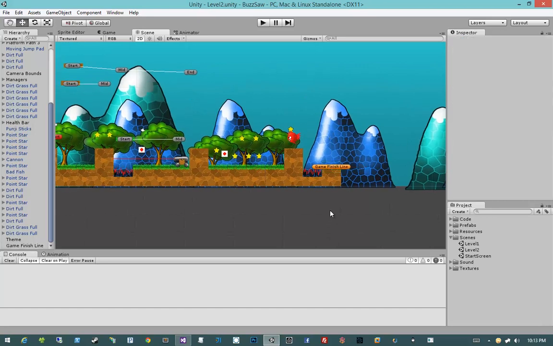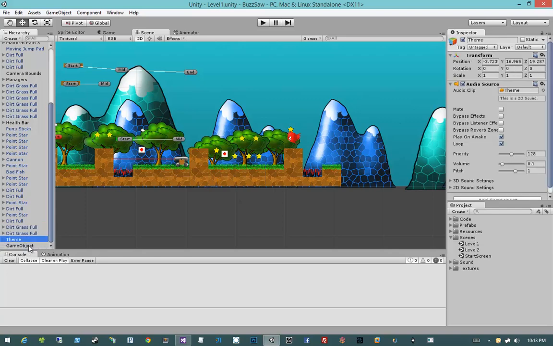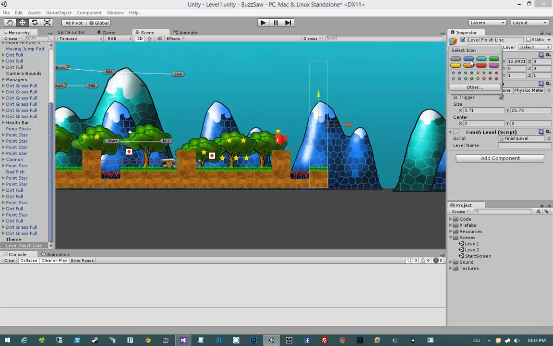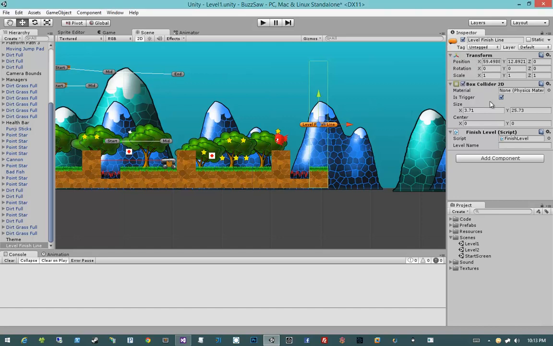All right, now that we have that done, let's go ahead and jump back into level 1. And I'm going to come down here to the level end, which is this game object right here. I'm going to rename this to level finish line. I'm then going to mark it up so it's visible in the inspector. I think we used that color in the last one. I'm going to set the box color a little bit smaller, bring it a little bit down, and then I'm going to give the level name, I'm going to set that as level 2.